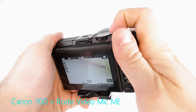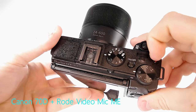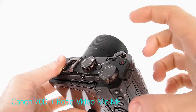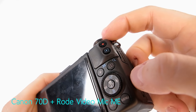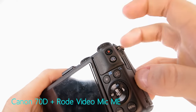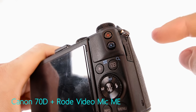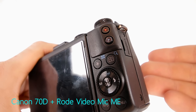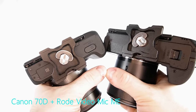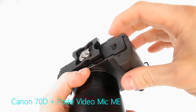Both cameras have quick enough startup times so 99% of the time you will get the shot. Something I really don't like with the G3X: both the record and the on/off button are level with the body — why not elevate them a little to make them easier to find and push. But compared to the record and play buttons of the EOS M3, the G3X record button is actually awesome. Seriously, I couldn't imagine a worse set of record and play buttons than the ones on the EOS M3 — they're plasticky, wiggly, you have to push them in real deep, they're just hard to push. Something else that bums me out with both cameras: if the plates are mounted you cannot reach the SD card or the battery. That's a real problem when studio shooting, when you want to access the SD card quickly.